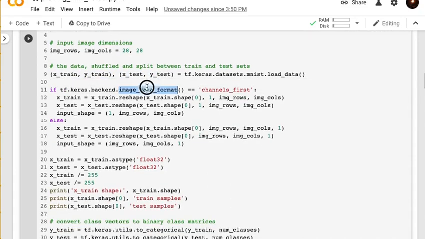Backend image data format, channels first. What are they trying to do here? This is usually just so easy. They're saying channels first. Why would they want channels first? Let's see what this is.